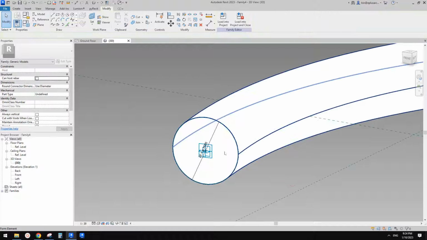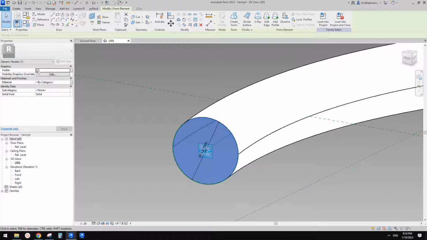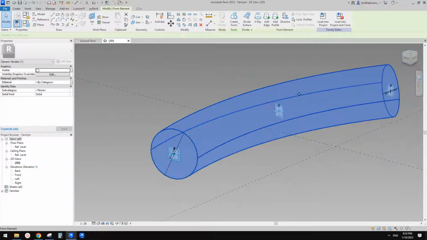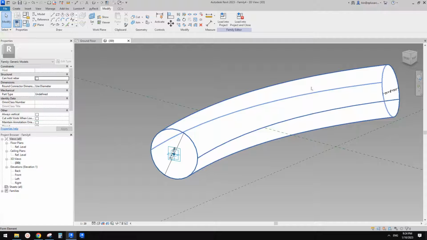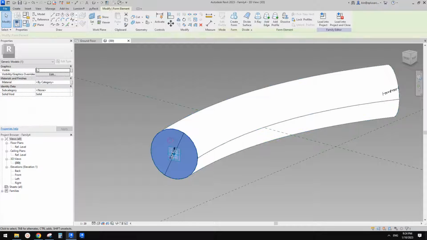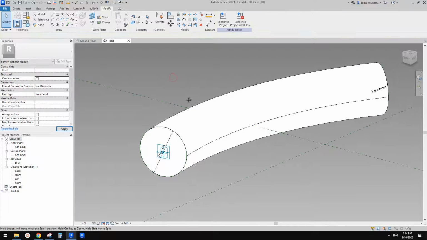You might want to try this. Tab, select this surface, and see if we can make it invisible. But this will make the whole thing invisible. Even if I tab select this bit, it's also invisible now, so we can't do this. Let's just check this back.